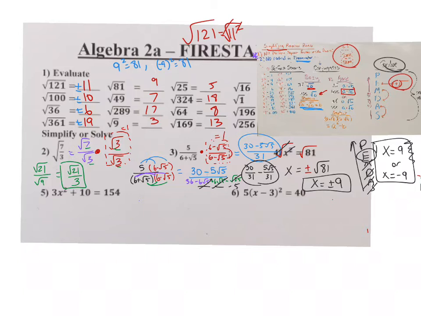All right. 5, once again, one variable, so the first thing I'm going to do is I'm going to put PEMDAS backwards. So I know it's a solve problem. Now I'm going to start at the bottom. Do you see any subtraction? I don't. I see addition. How do I get rid of addition? I use subtraction. That's why the first thing I do is I multiply 10 by both sides. I end up with 3x squared equals 144.